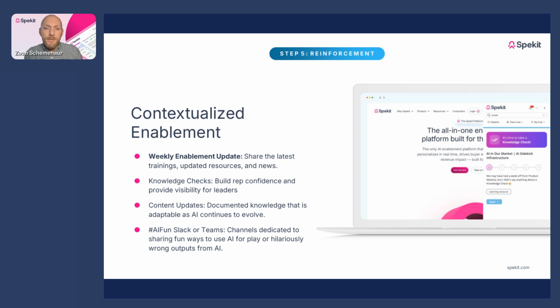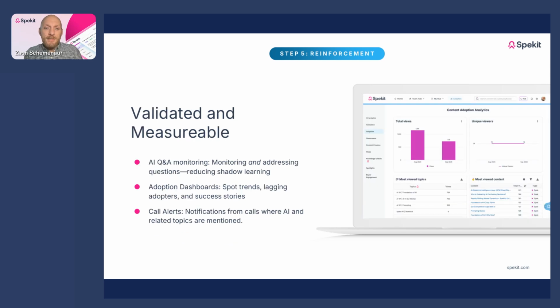Now, continuing with the reinforcement, if I can get this next slide to load here. Here we go. It's obviously important not just to keep folks engaged and to keep talking about it. It's important to validate and measure the impact of that training that you're putting in front of your teams. But because it's such a tactical skill, it's important to take on an extra layer of validation and measurement to make sure that folks stay effectively engaged.